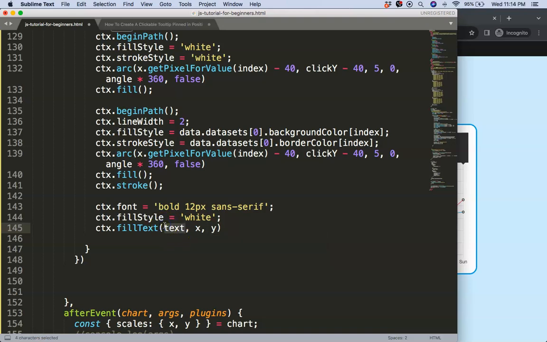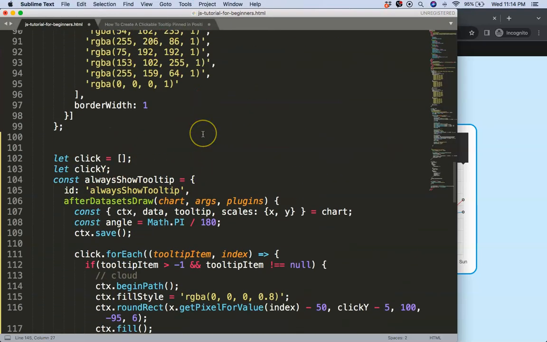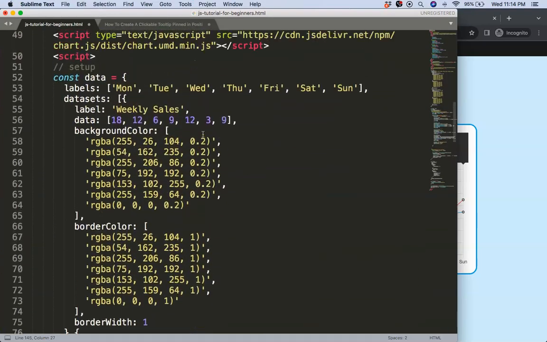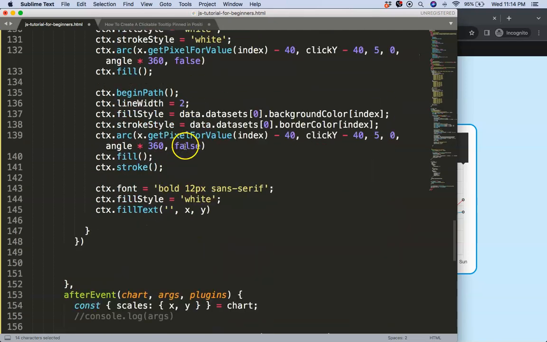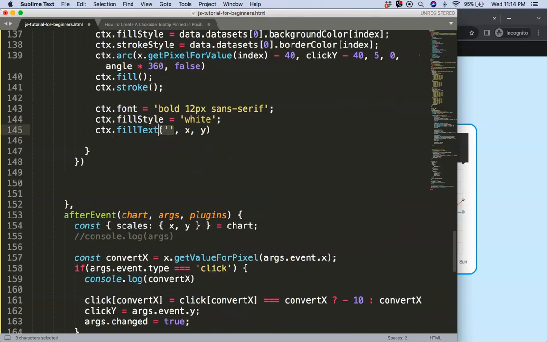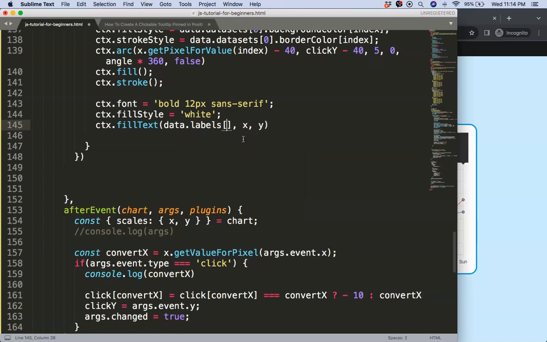So the text here is, well, let's see, what is the text here? I guess we can just get, I'm not sure, let's say the label, and then maybe the value or the weekly sale. You can just select one. So what I'm going to do is get the label. So data.labels, that is the path, then index.